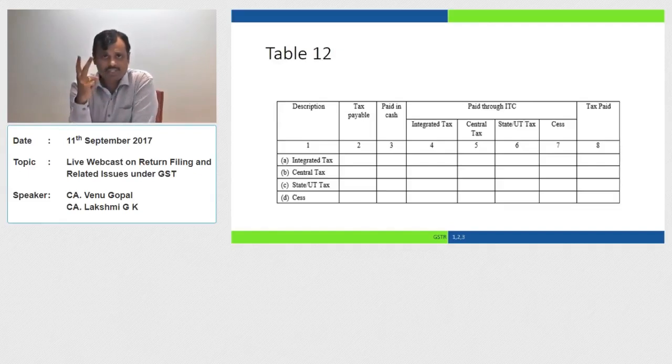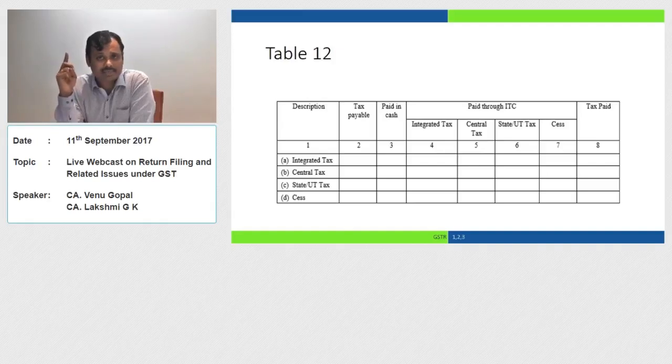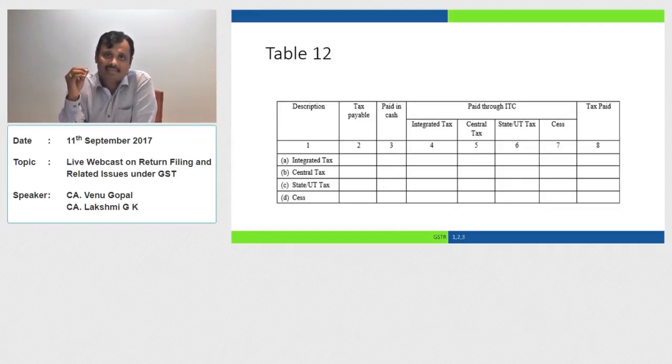Two points you have to note at this point. Point number 1, there is a concept called MAT, minimum alternate tax, like income tax. Even here, first is the minimum alternate tax, whether or not you have a tax liability to be paid in cash. Whatever your unregistered purchases, RCM purchase liabilities which you have, such RCM has to be discharged in cash.